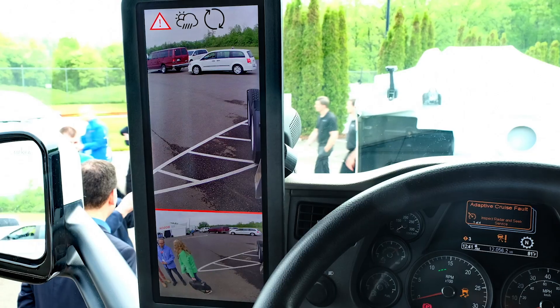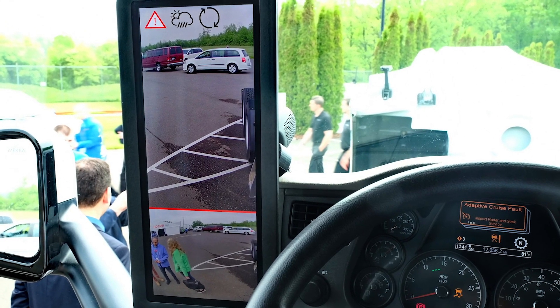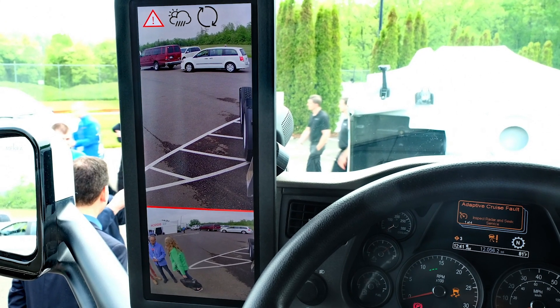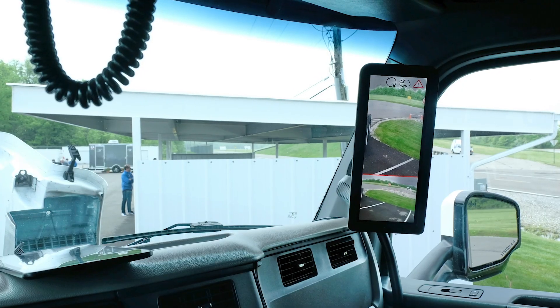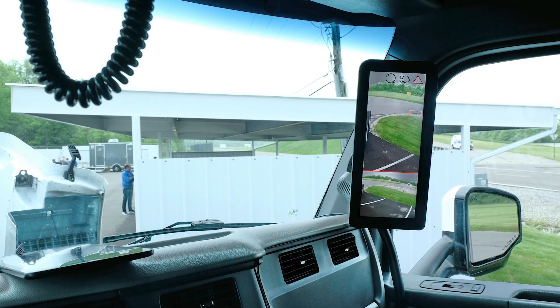Overall, the objective of this system is to create a better experience for the driver by eliminating blind spots, as well as reducing fuel usage and improving aerodynamics. We are able to overlay relevant warnings — right now we're showing a hazard sign as well as some weather indication. But based on OEM preference, we can overlay whatever notifications they would like to share.